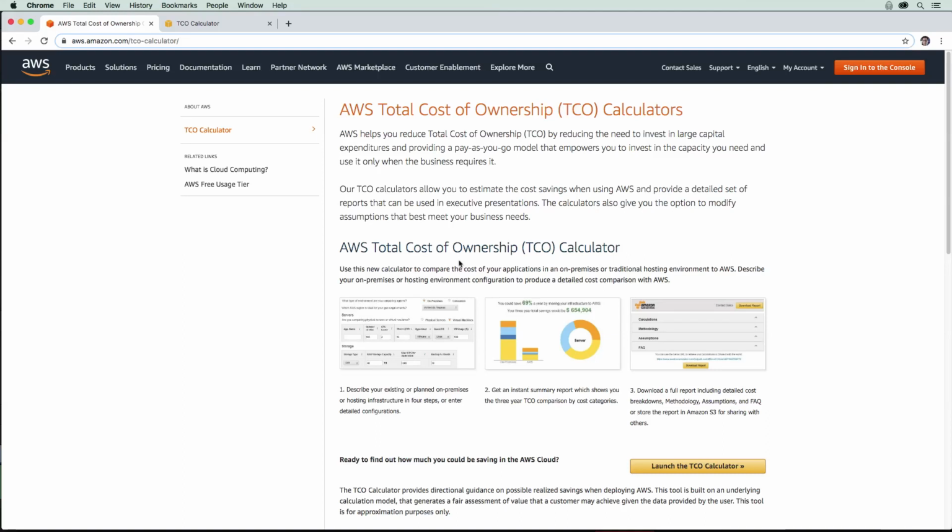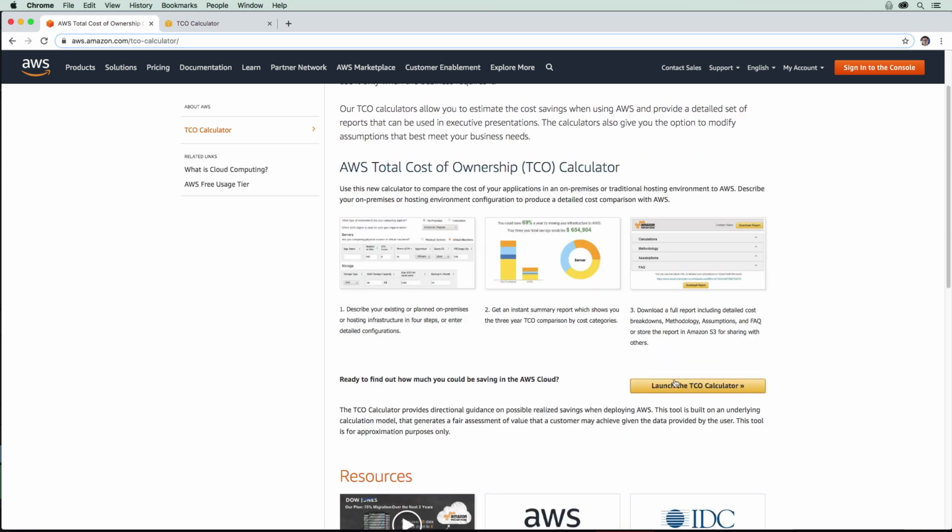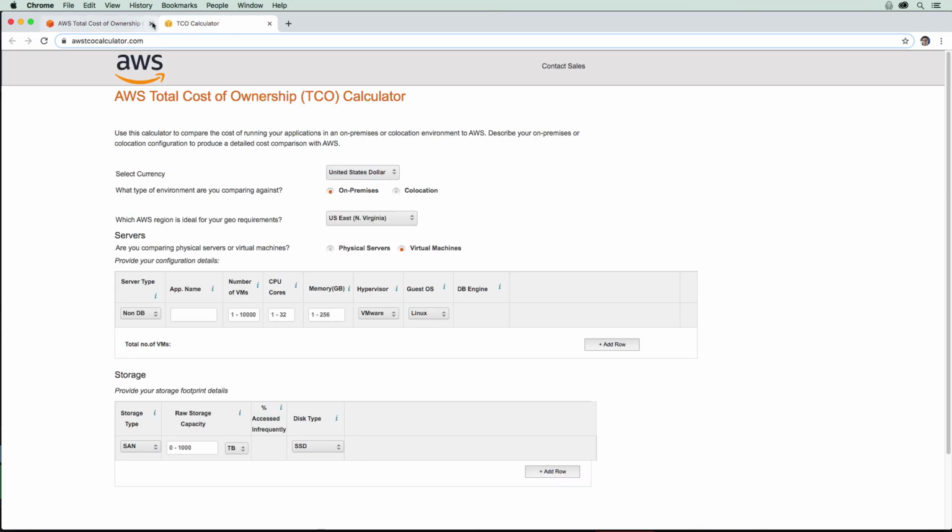All right, so we're going to take a look at, in this follow along, the total cost of ownership calculator here. So just Google and find your way to the TCO calculator on AWS. When you arrive at this page, you know you're in the right place, and you're going to be looking for this big yellow button. Now, it does sometimes take quite a bit of time for this to load, so I've already clicked that button and have it open here on a new tab, okay?